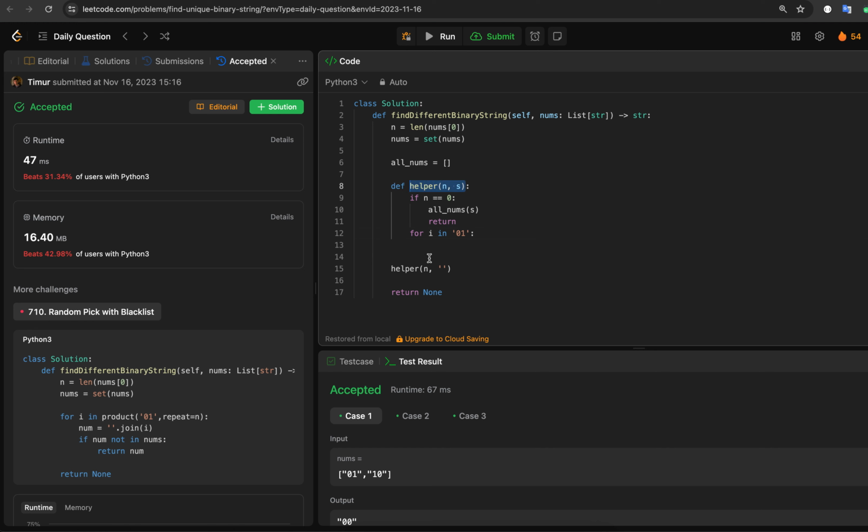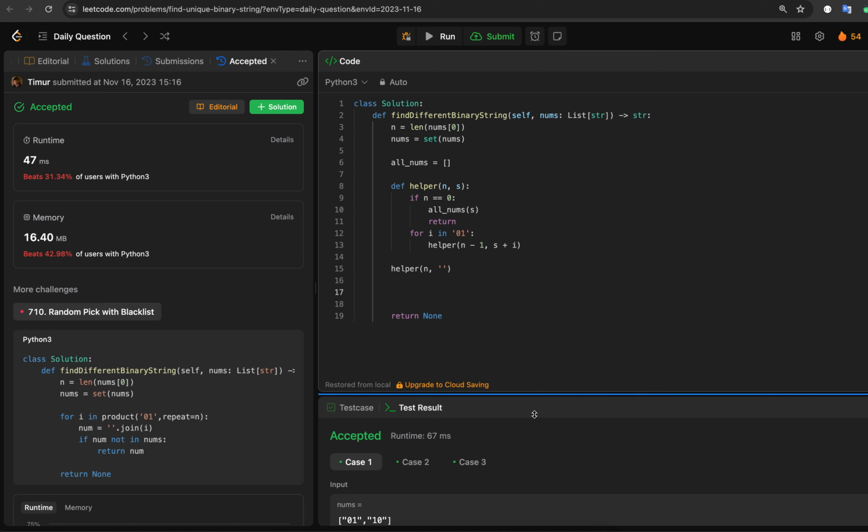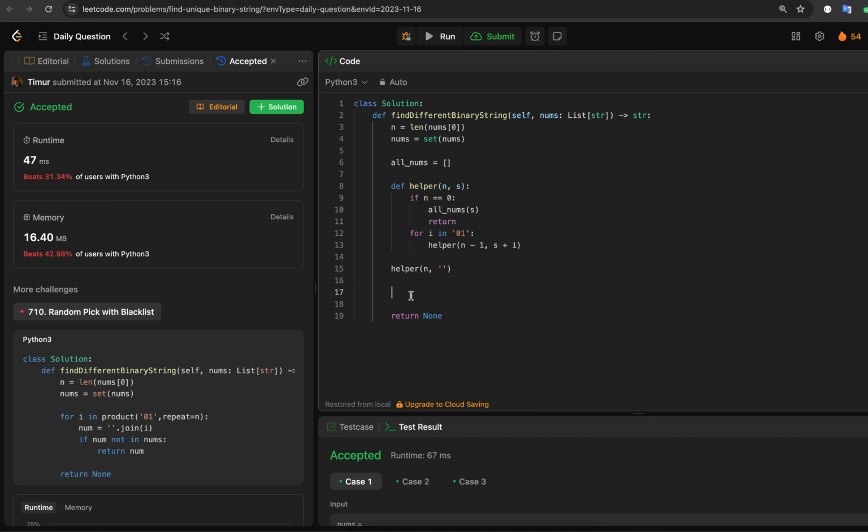To do it, let's call helper recursively. We need to decrease n and append 1 or 0 to s. So after these steps, we have all possible strings in the variable all nums.